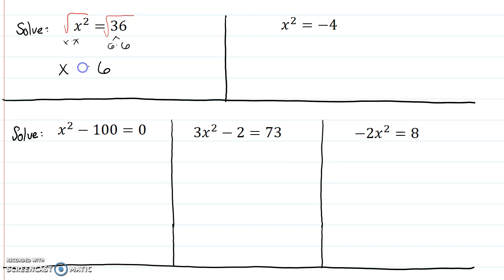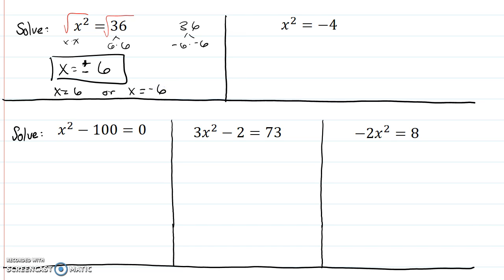Now, what's tricky about this is, because I'm solving this, there is technically a second number that would actually multiply to give me 36 when I multiply by itself. And that number is negative 6. So it's true that 36 is 6 times 6, but it's also true that 36 is negative 6 times negative 6. So when I'm answering this, I have to state that there are two solutions, x equals plus or minus 6. That's typically the way that we would write this. It's saying that x could be equal to 6 or x could be equal to negative 6.